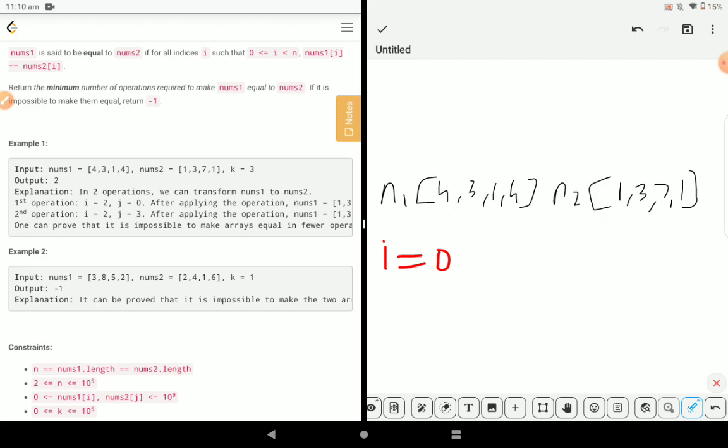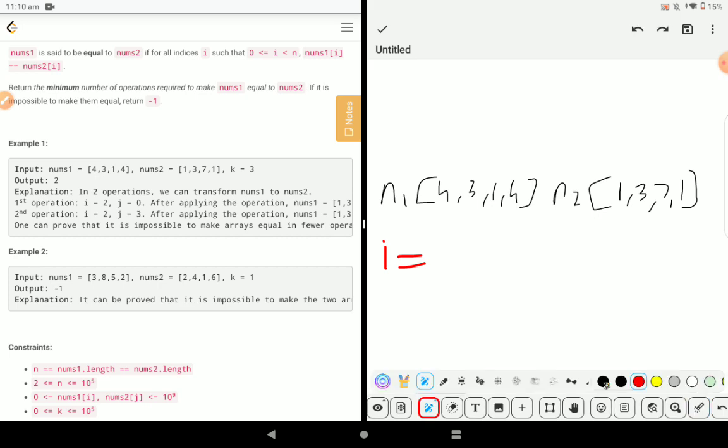So we'll run a for loop and take the difference. Our difference is 4 minus 1 equals 3.